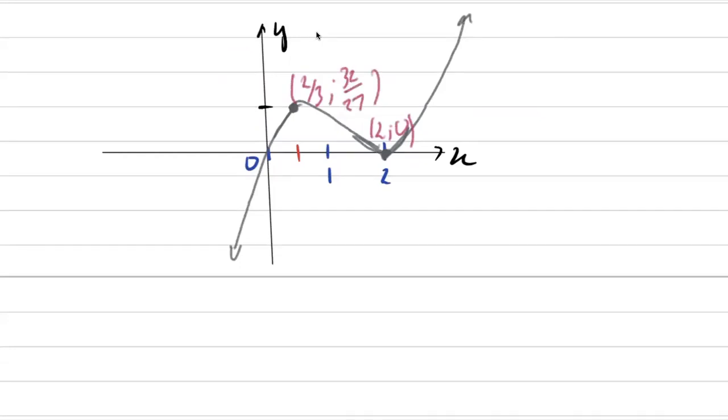And then what else do I have? I also have my roots. Obviously this root is (0, 0). And the other root was (2, 0), which is also the turning point. So this will act as a root and as a turning point. So it makes sense. It touches there and then goes back up, just like that.